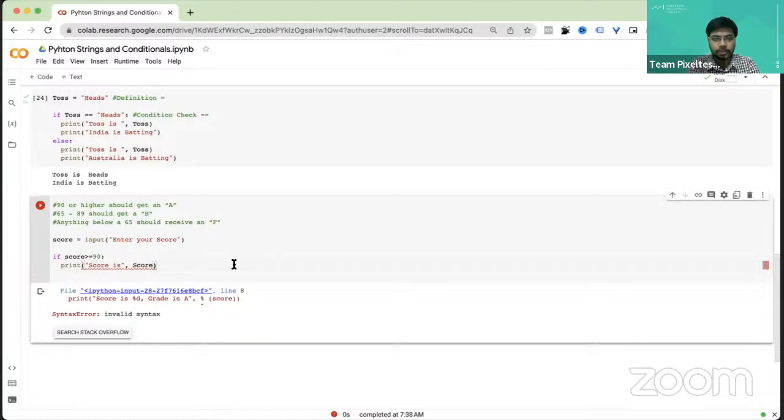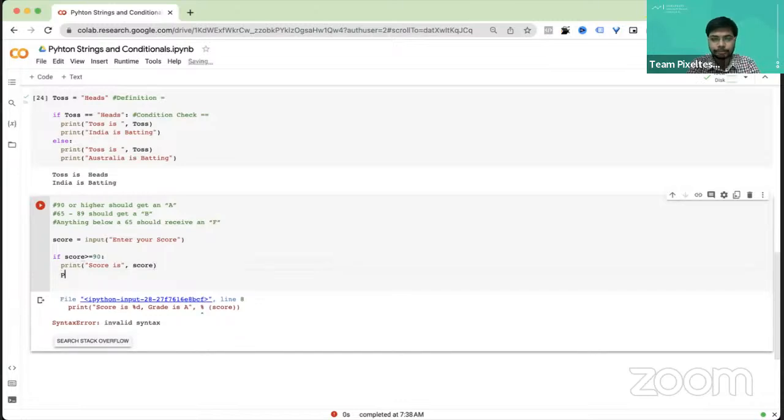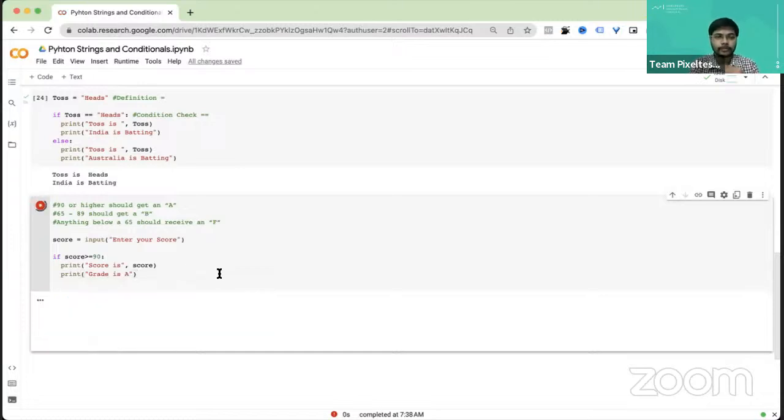So this is something that should easily work. This is more of a syntax related thing, so I'm going to clarify more of it as we proceed forward. And you can just say score is whatever is there in score, and then you are going to print grade is A, right?